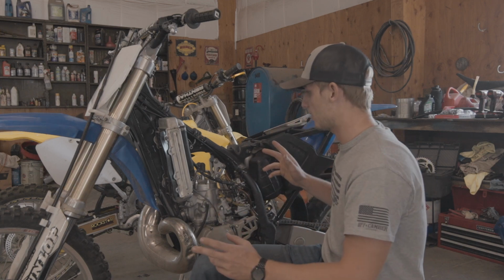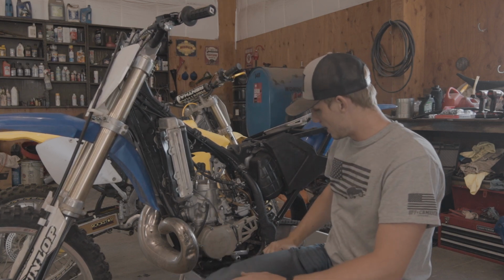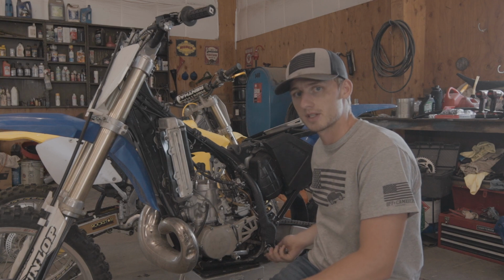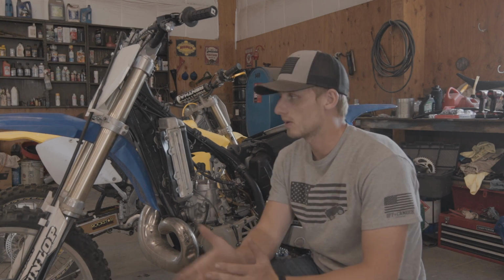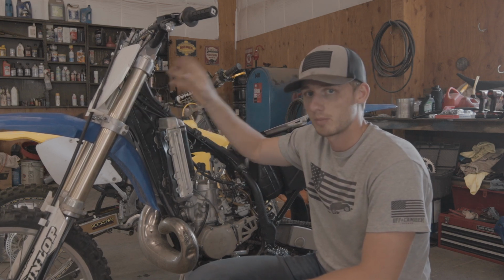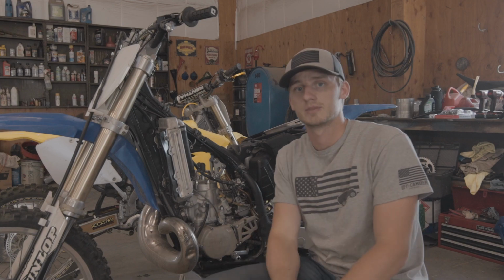And then from there, we're gonna do new handlebars, because these bars are actually bent, believe it or not. New foot pegs. These foot pegs are just torn apart. So with that said, we're gonna go ahead and start with the forks. We're gonna pull them off and get them disassembled and then go from there. So stick around.